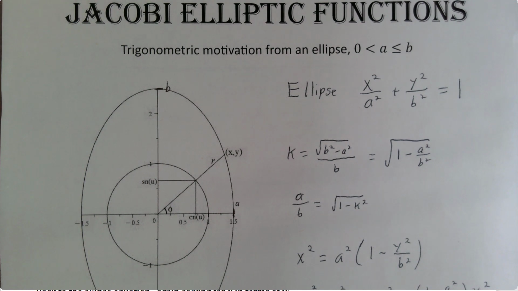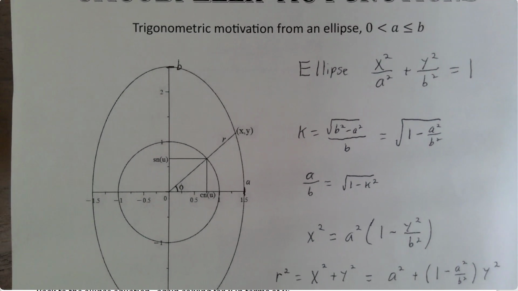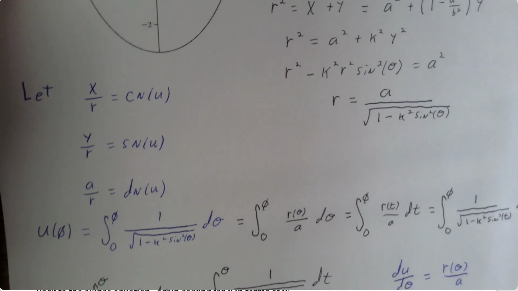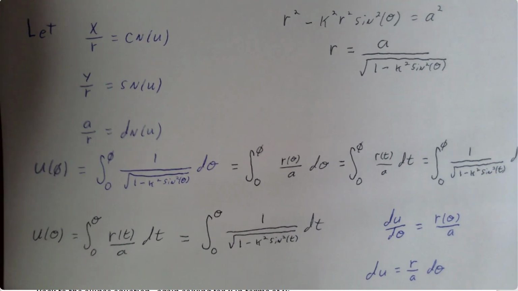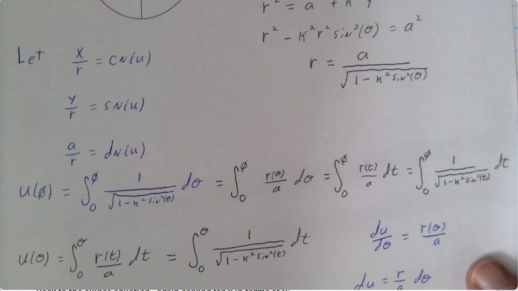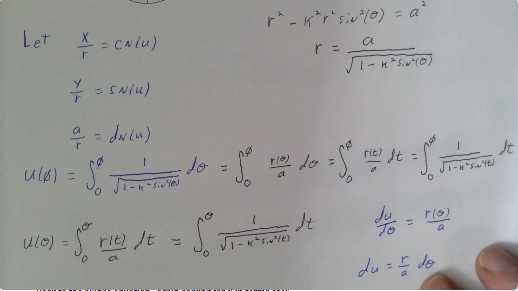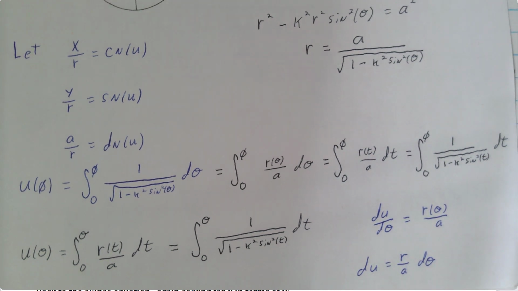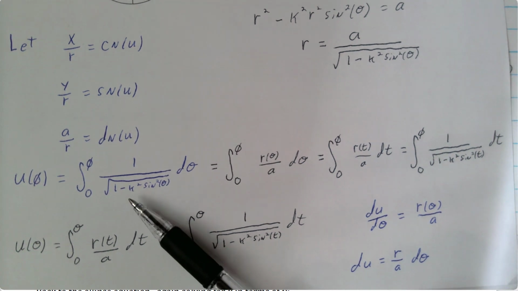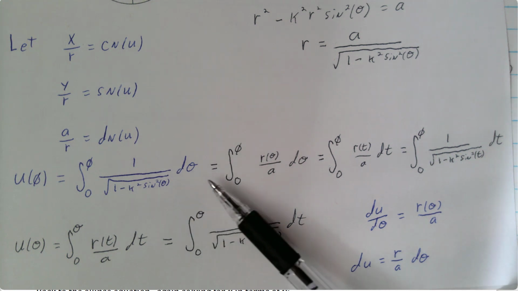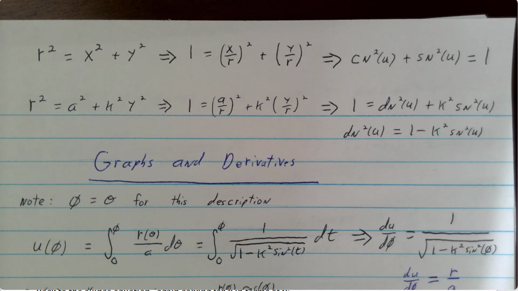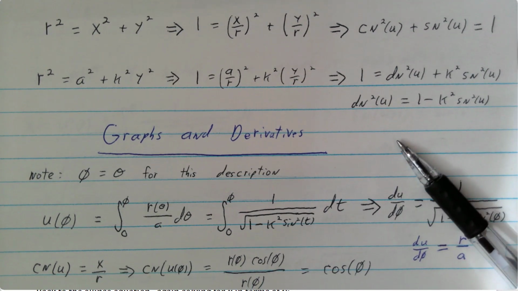Maybe quickly, it's almost a repeat of the above, of the standard definition. But so another way to get the derivatives. So skip all this. This is just defining here, although you do have to be a little more precise for u. So du is r over a d theta. We could kind of get away with to get the derivative properties more precisely. This other way to get the derivatives, I need u more defined like so. And of course, this will result in du d theta is r over a. Again, properties come quickly. We'll do that.